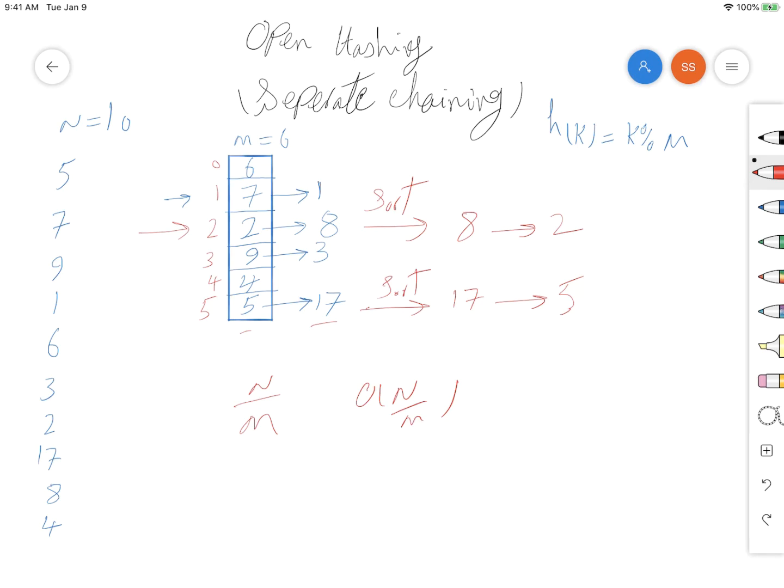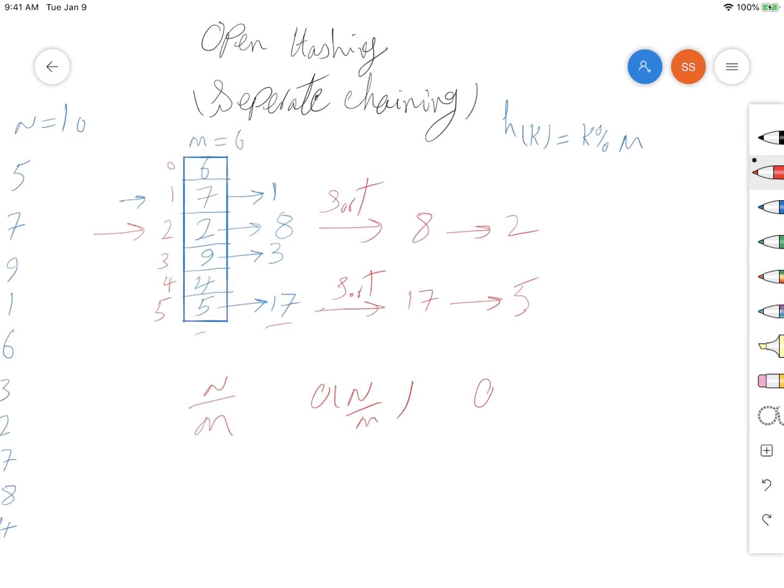But the worst case is when the data are not uniformly distributed, and for example you might have some location of your hash table that contains a lot of data, close to the total number n that you have. Then the search operation, and also the delete operation, will be big O of n. As we said, this is the worst case, where all the values are inserted in the same linked list, which is one linked list. So it's going to be big O of n for the deletion and also for search.